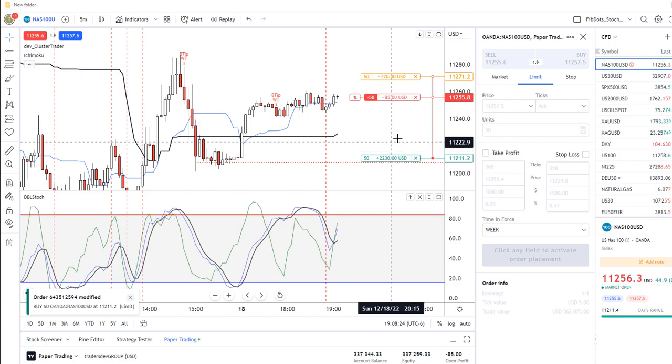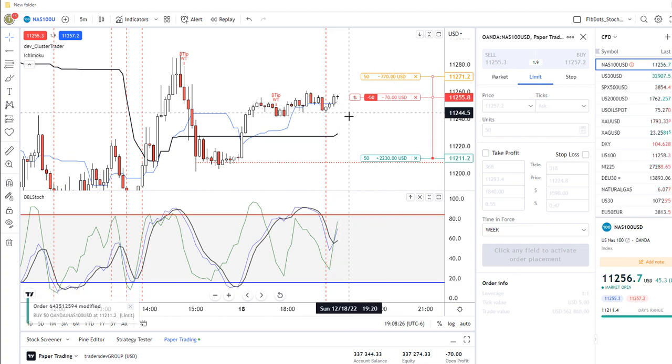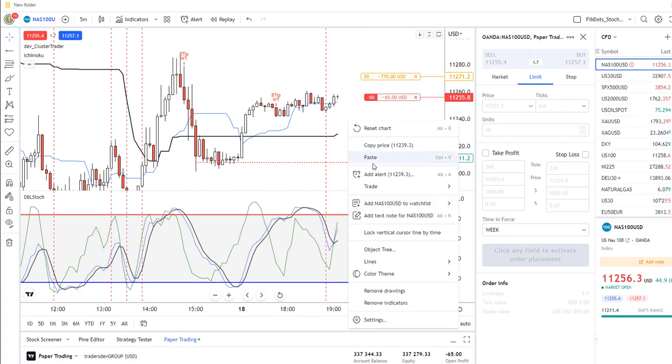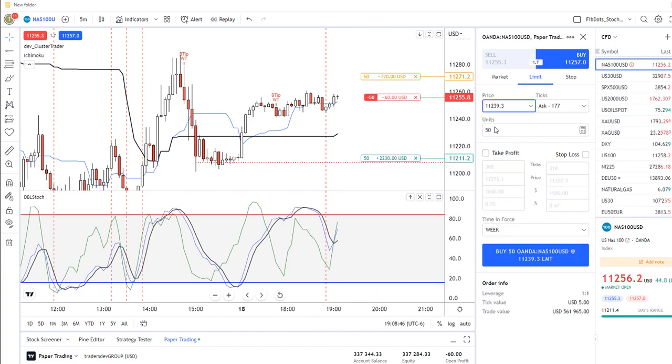Okay. Now, let's say the market starts to roll over. Here's what I do. I use my ruler and go from my entry up to my stop. I'm risking 16 points, so from my entry down to my target, there's my 16 points. I'm going to right click right there and say trade. I'm going to buy half of my position right there. That would be a 1R.